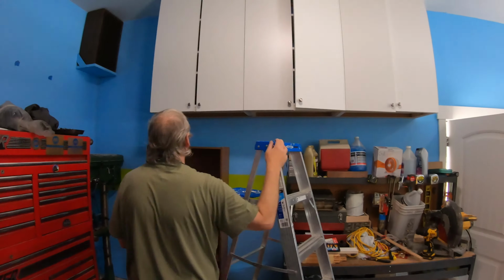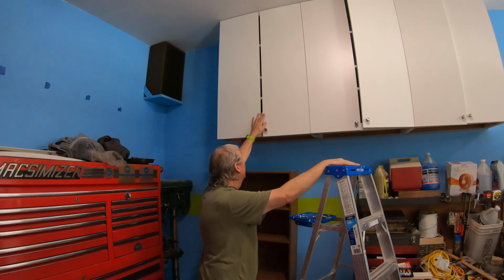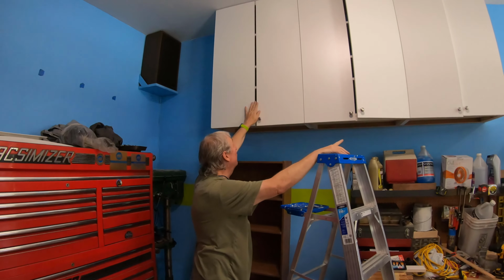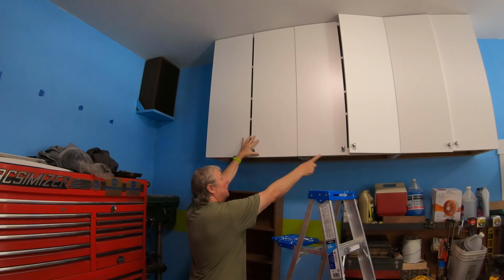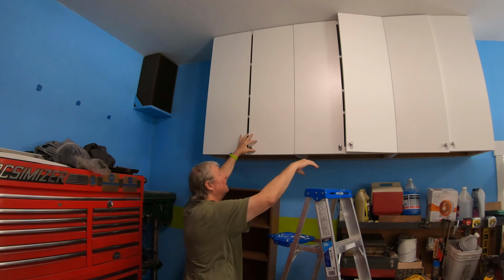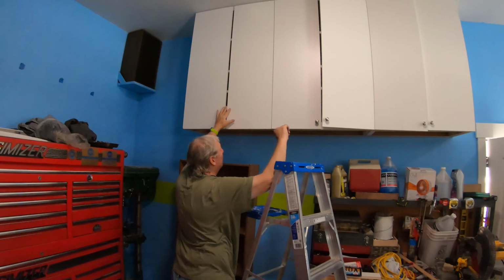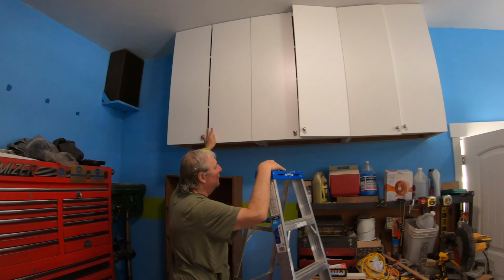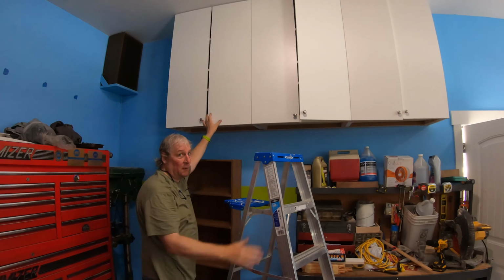We had a huge issue with our 2 middle ones that apparently we measured wrong. When we have both doors up there, the gap was even bigger than this. So we actually pulled one of them over here just to see if this wider door, and because the measurements were kind of close, and see if we could get them close enough that we could adjust them with the hinges. We can't.